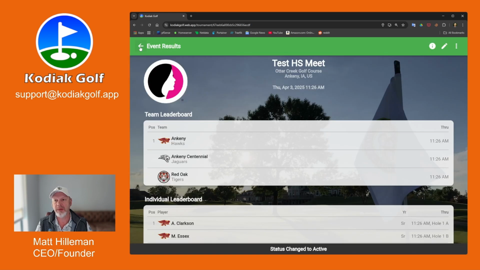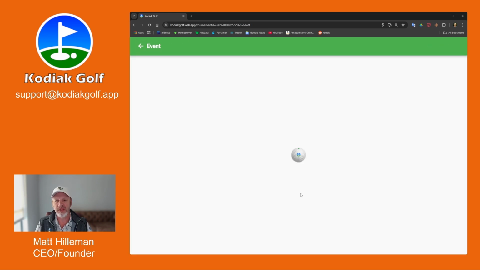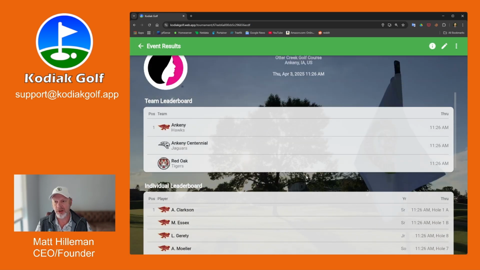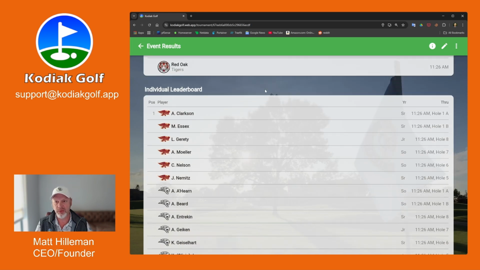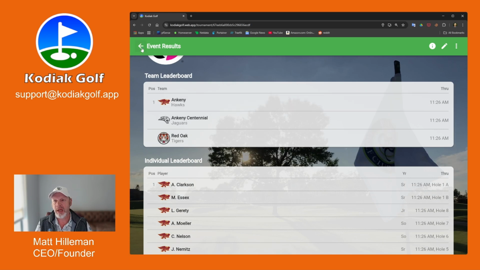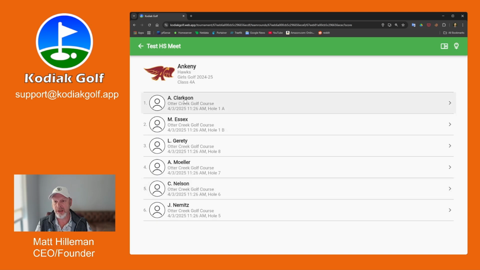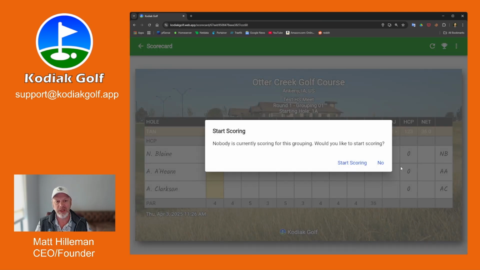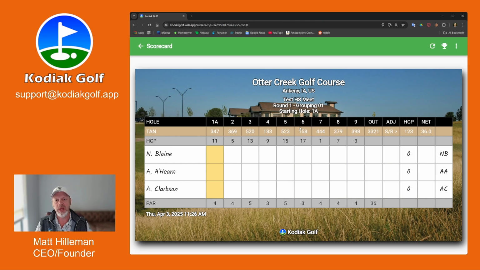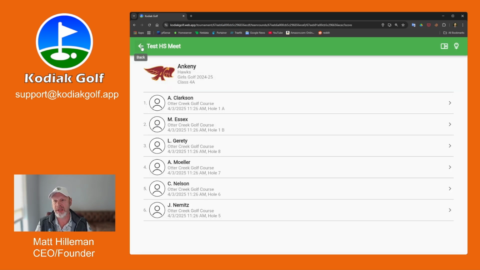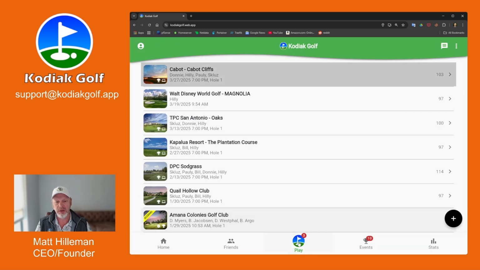So if we come out of the event manager now, we'll see a little different leaderboard, and it'll list the team leaderboard and the individual leaderboard. And now, if we go into Clarkson here, pick them off the team, we can then see the scorecard. And everybody in that grouping will have that scorecard in their play list.